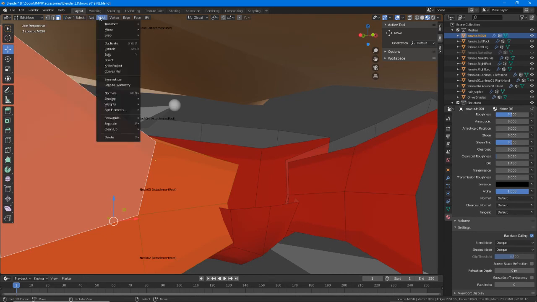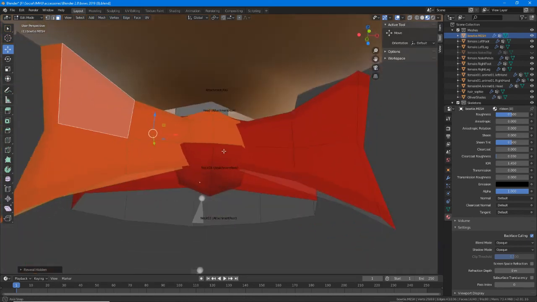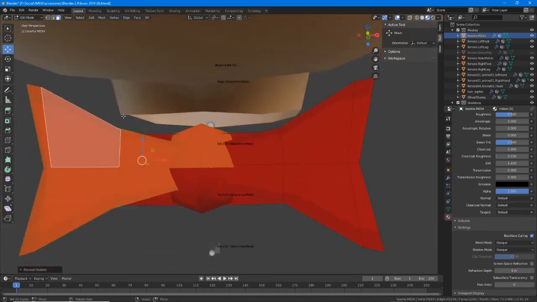I swear they keep moving things. Oh, there it is. Show hide. Honestly. Reveal hidden. So our mesh is now the right way around.